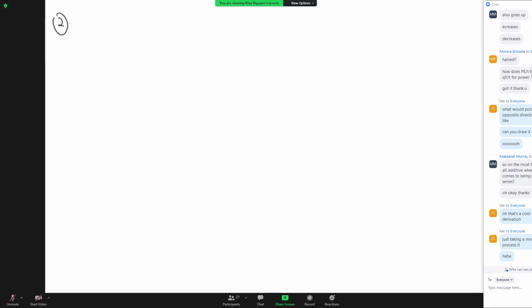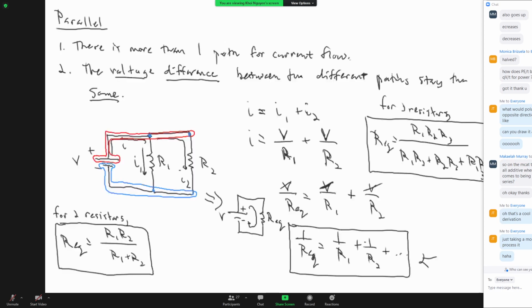There's a question. If you have 3 resistors in parallel, can you use the shortcut in the first 2 and then do the same trick for the third? Or you can just use the shortcut I gave you for 3 resistors right here. So you don't have to worry about it.